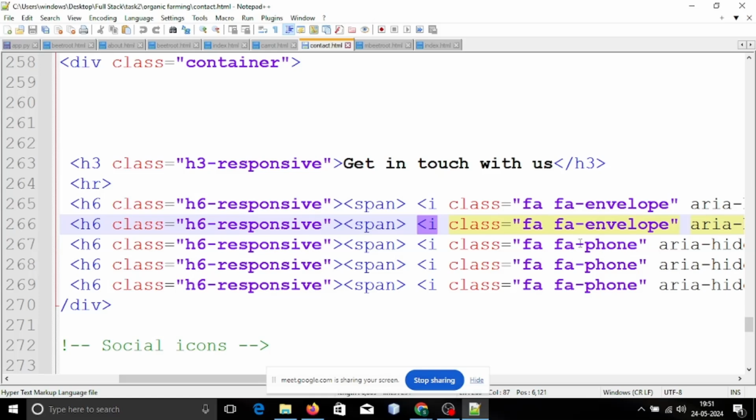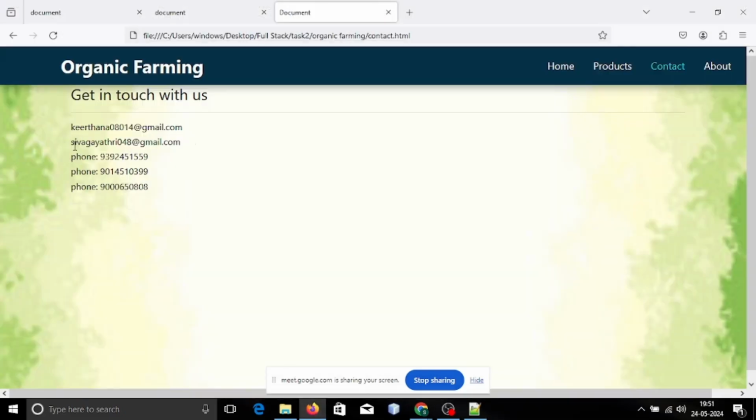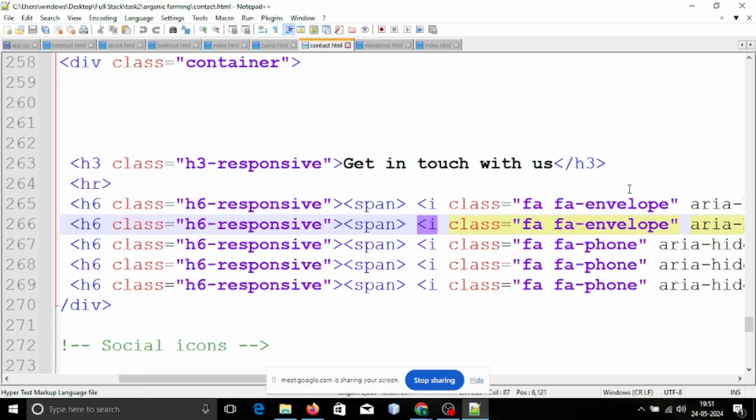I have tried this code so that the phone icons will be there, but I have actually not succeeded in getting them, but you can try. I'm going to modify it, so that we can get the icons of phone, envelope, email and all, but I have not got that. I'll be rectifying that in the next class.